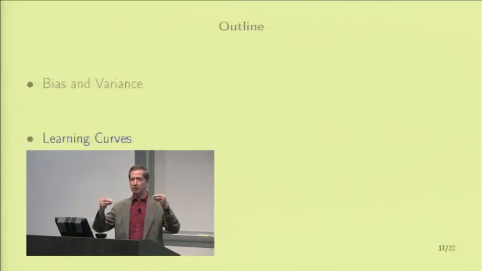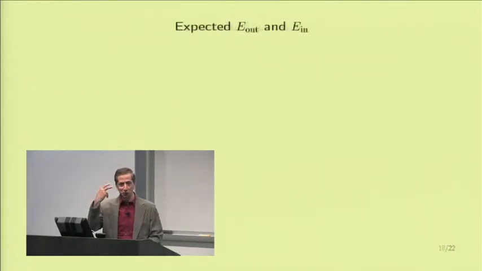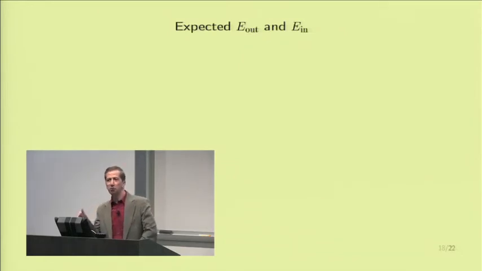Now we are going to take just an illustrative tool called the learning curves, and then we are going to put the bias and variance versus the VC analysis on those curves. Okay. So what are the learning curves? They are related to what we think of intuitively as a learning curve, but they are a technical term here. They are basically plotting the expected value of E out and E in. We have done E out already, but here we also plot the expected value of E in as a function of N. So let's go through the details.